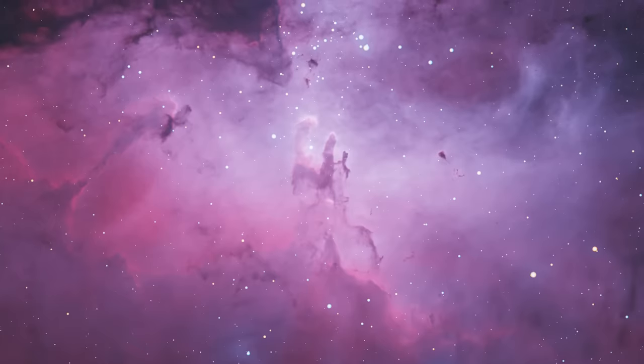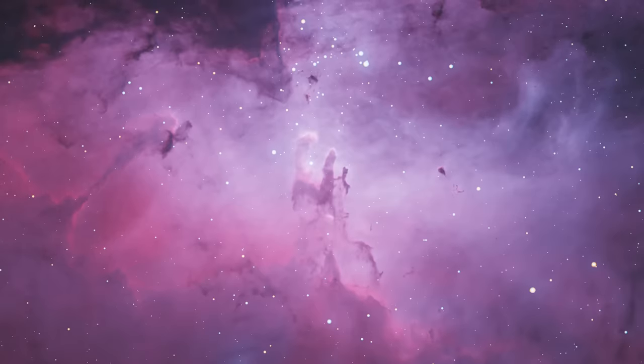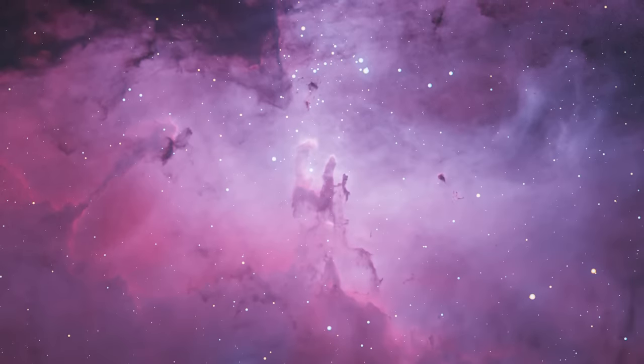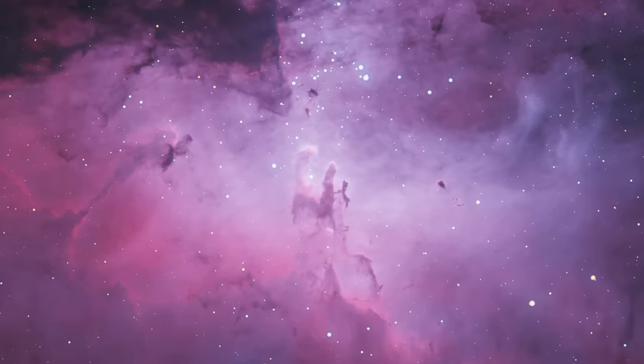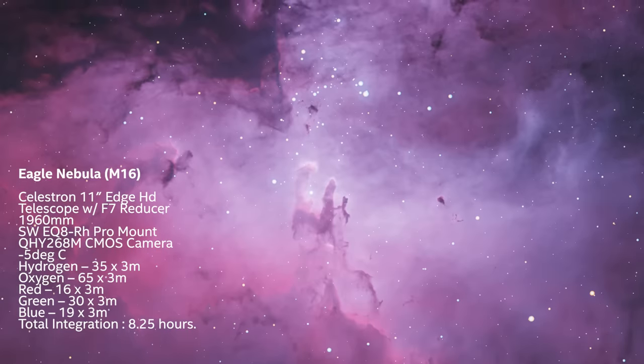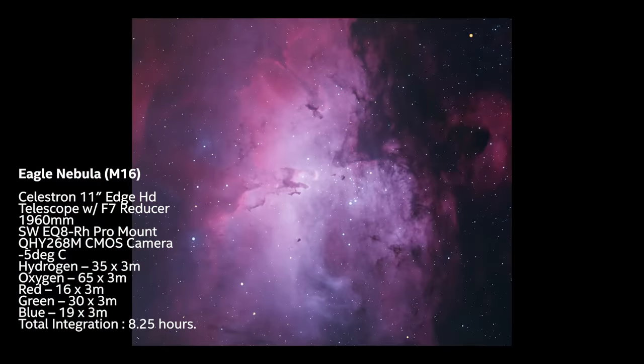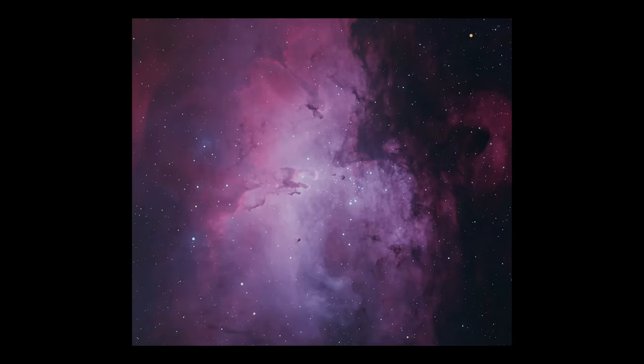I do get a little bit sick of seeing it so green all the time because of that famous Hubble photo. So I've done this one in a narrowband palette, but what I've done to get that layering effect with the blue is pull the oxygen out a bit harder. This is hydrogen, oxygen, oxygen. Then I shot the RGB layer separately, removed those stars, and put them back in as naturally colored stars. I did all of this in PixInsight, though I always go over to Photoshop just to tweak parameters. More and more I'm staying in PixInsight longer as I get better with the software — I've been using it for years and feel like I'm just barely getting the hang of it.